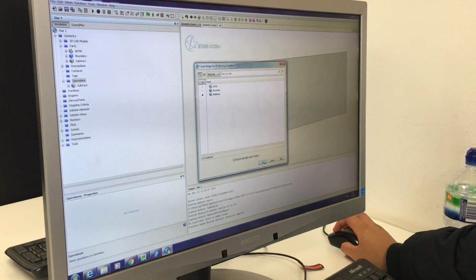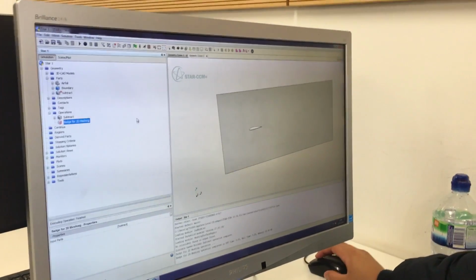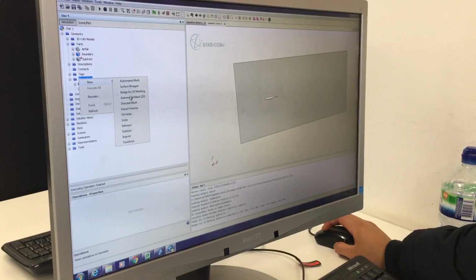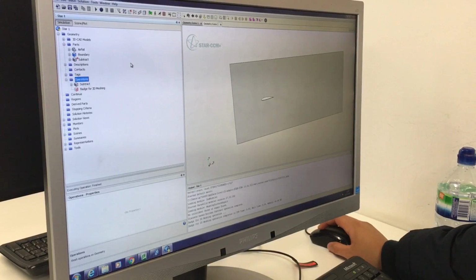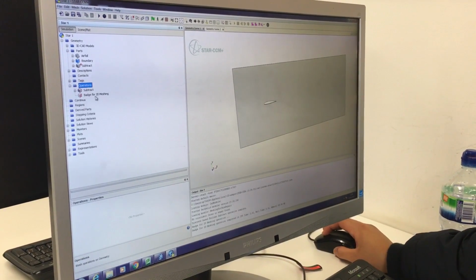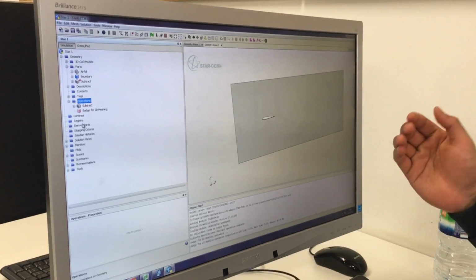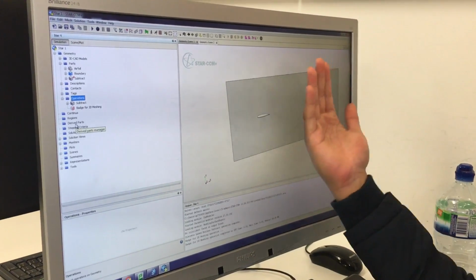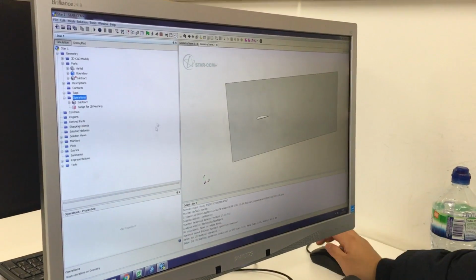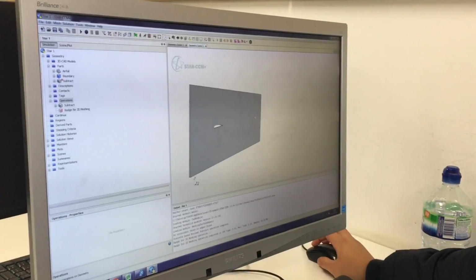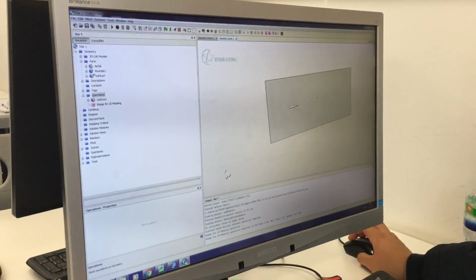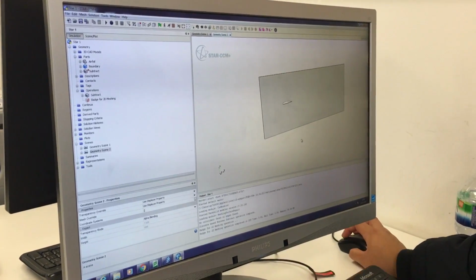So again, same thing, execute batch 2D meshing, and then again you've done that. So what is that? It's just saying that you want the mesh. You just want the 2D part of it. You don't want anything else. You don't want everything. You just want just this side. So the system knows that you want that now.